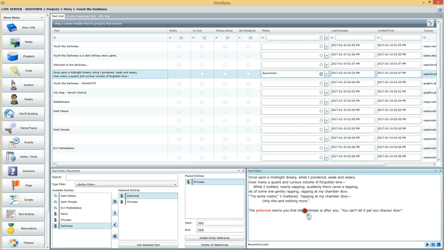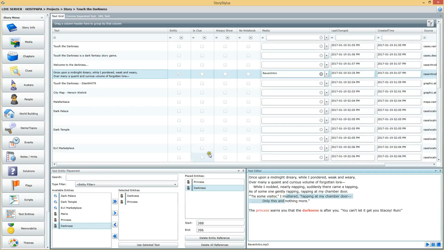I'm going to select the text. And I use the selected text, and there we go. So now we've got the darkness selected. It links up there, so you'll see that evil angel demon thing, whatever the picture that was. And this is kind of an interesting start for our game. And we've also got the intro text that's going to play as well.